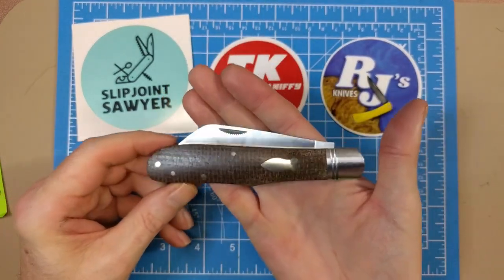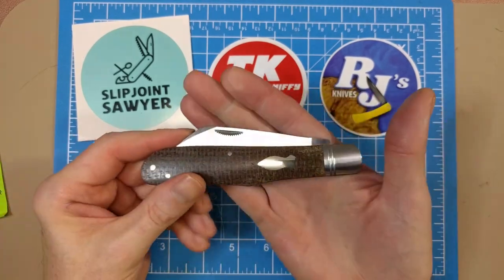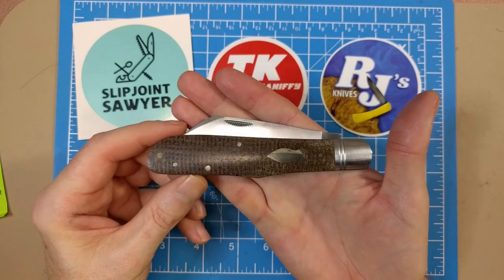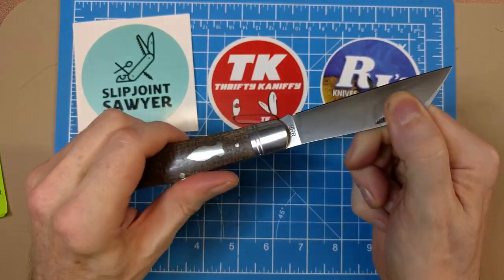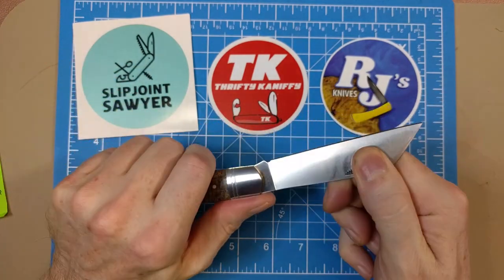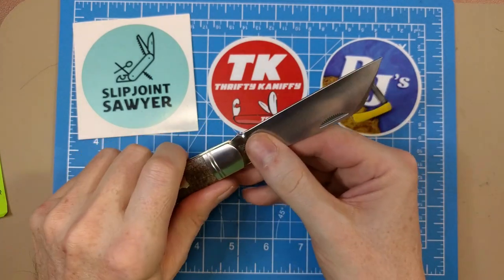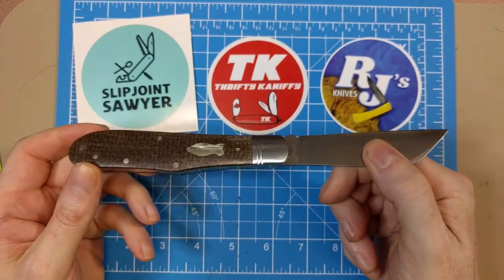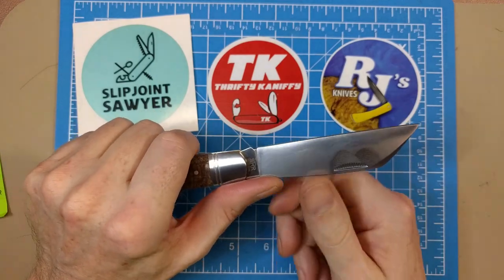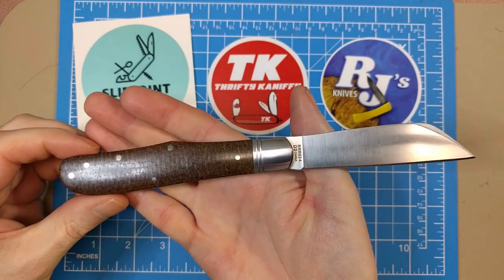I'd say it's about a 7 pull on there, which is ideal. And of course, with the Granddaddy Barlow, that's to me very, very key. It has to have a pull that's strong enough. Otherwise, I don't have any confidence in a knife this size with no locking mechanism, right? So you're not going anywhere with that. I feel like that's a very adequate pull on that. It makes this a true user and not one that's going to fold down on you and just using day to day. So I'm happy with that.